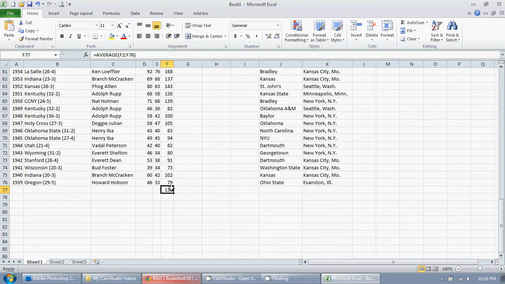So just to recap, I showed you how to paste special, how to use text columns, how to use auto sum, how to insert columns, and how to average, and probably a couple other things. But this is just a real life example of how you can use Excel on a Saturday, not at work, just something for your own fun to make an educated guess or to solve a problem or figure something out. So I hope this tutorial was helpful.